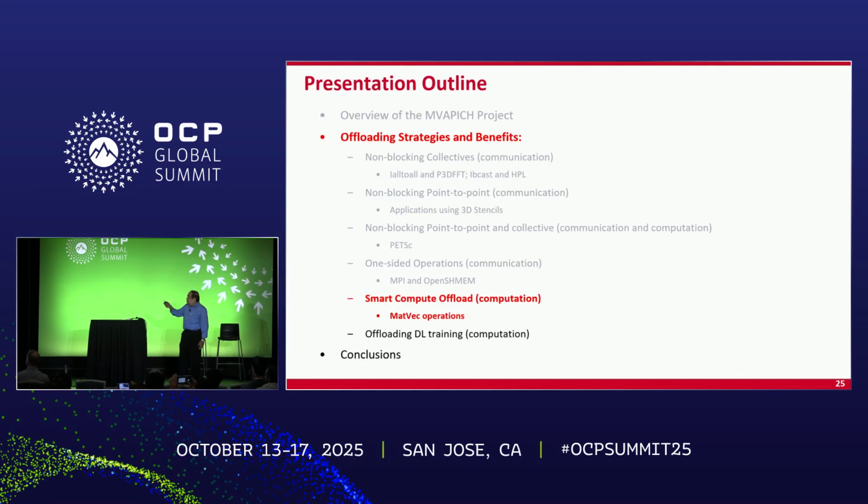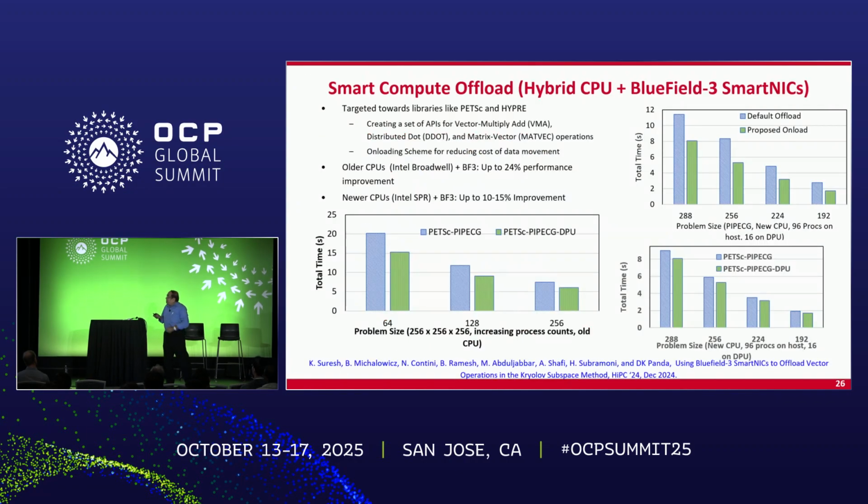And then this was the most complex thing we have done: even the compute, can I offload it? Okay? But here you have to be very careful, because these DPU cores are not very powerful. If I just blindly offload, it will not help. Think of an executive and secretary. Let us say I am trying to write a document. I can tell my secretary, go do the reference section, but I will write my executive summary. You need to intelligently decide what your secretary can do and what you can do. The same thing we used here.